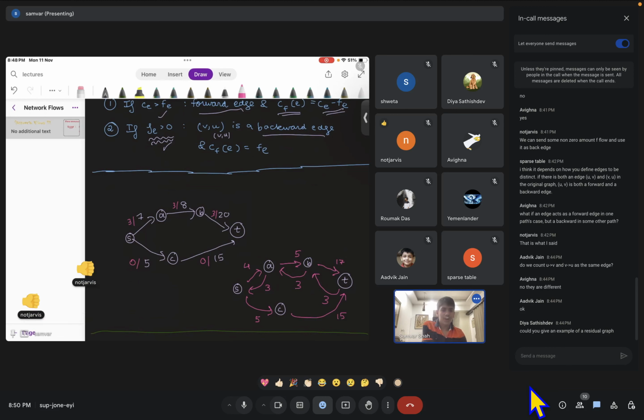Okay, cool. Awesome. So, what the backward edges mainly signify is that you can undo some amount of flow, and the forward edges just mean I can still push that much amount of flow. So, okay, great. I hope that was understandable. Now, I am going to define a function called augment. And yeah, there are a lot of notations and definitions and functions in network flows, but it all boils down to the basic residual graph.